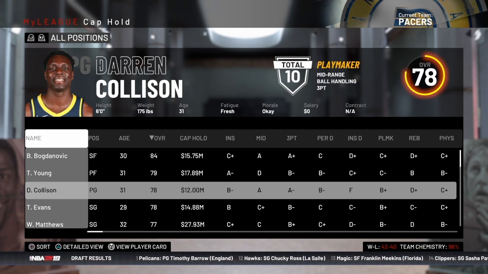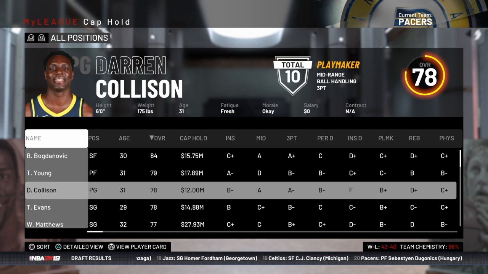Now, because you have to put a cap hold on a player that you might re-sign, like here it puts a cap hold of $12 million on Collison. So taking the same example, $100 million salary cap, let's say I've already committed $85 million to other players on my roster, but we don't know what we're going to do with Collison yet.